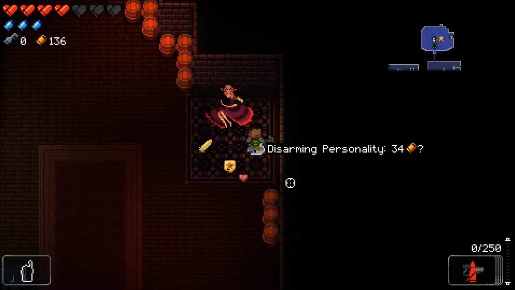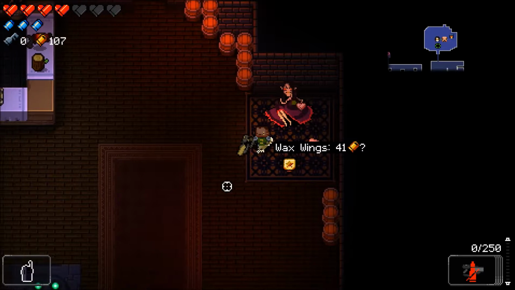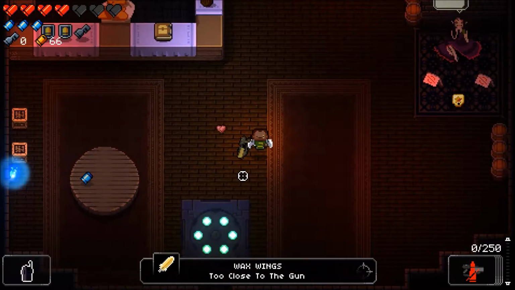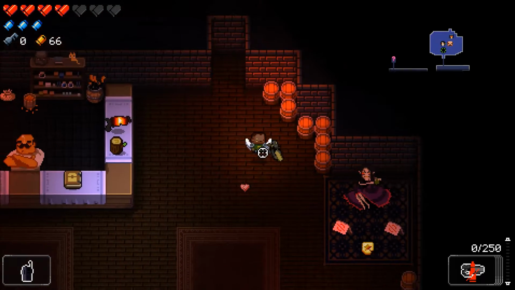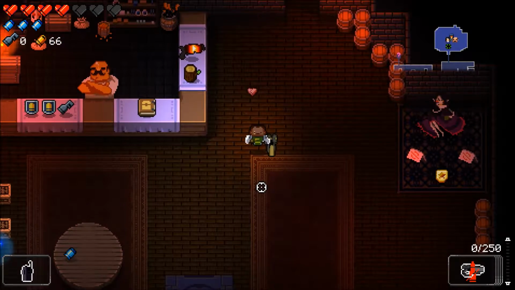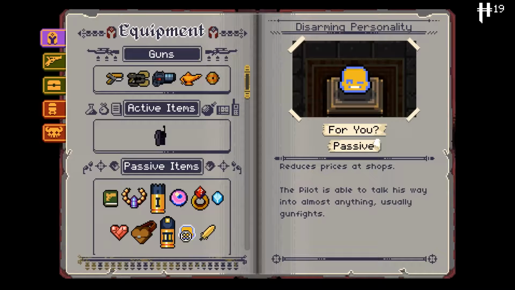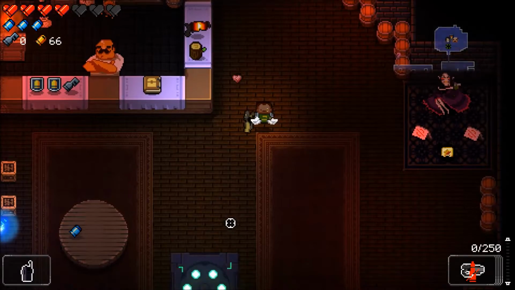Disarming personality gives you cheaper shops, I believe. So I think I'm going to take that. And I'm going to take the wax wings as well. Yeah, there we go. Okay, so now we can fly. We did take 2 curse for that. Anything you buy from this lady gives you a curse and/or a level of curse. So I just took 2 levels of it. All right, disarming personality reduces prices at shops, wax wings grants flight while retaining maneuverability, so you can still dodge roll.